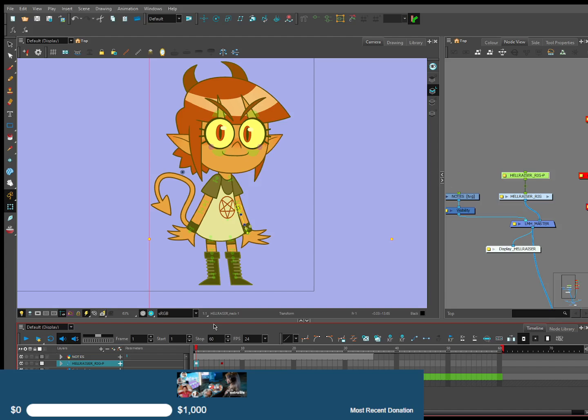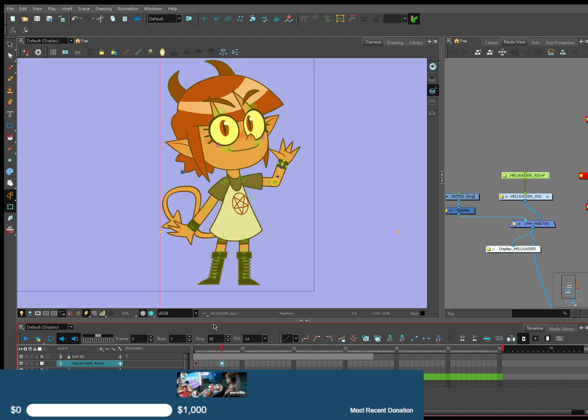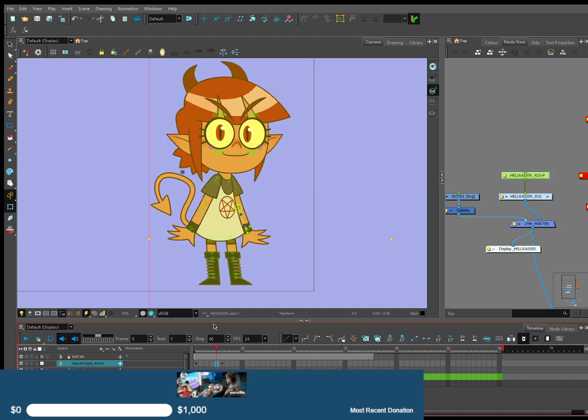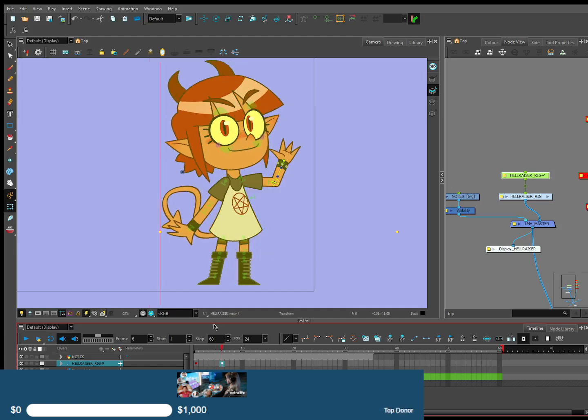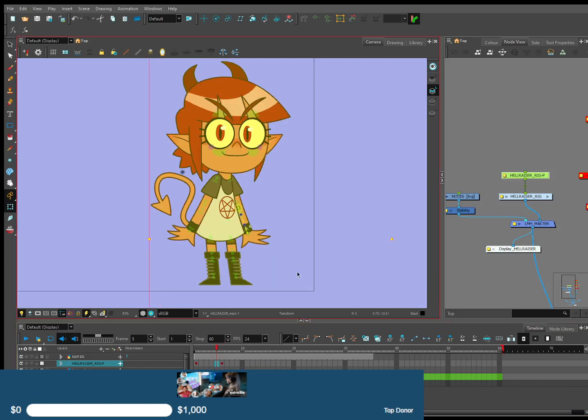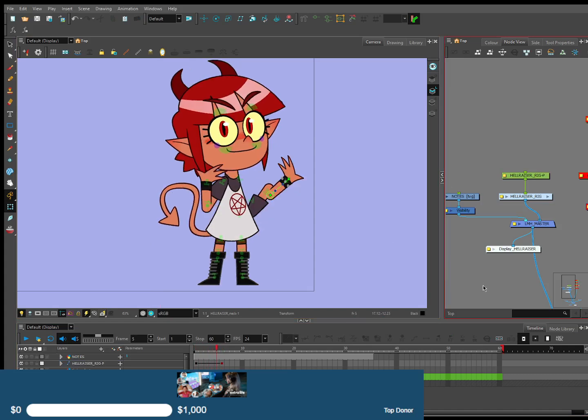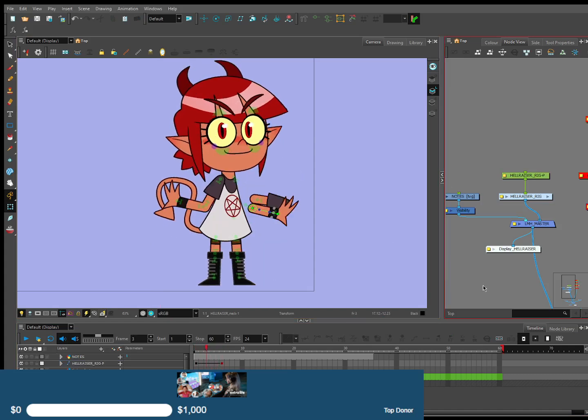When they pose a character, and I'm going to flip between here and here, you see this character, she's just raising her hand, just hello. We expect it to move a certain way, right? We go, oh yes, this is simple. It should move from here to here. So why does it do this?